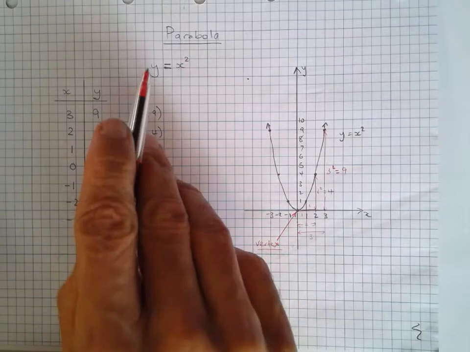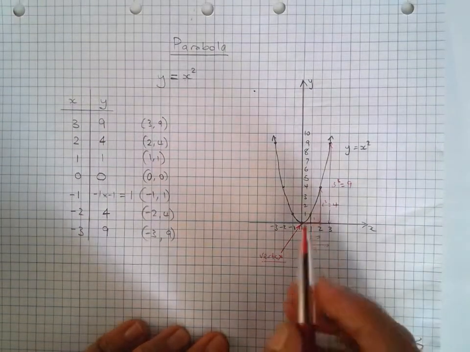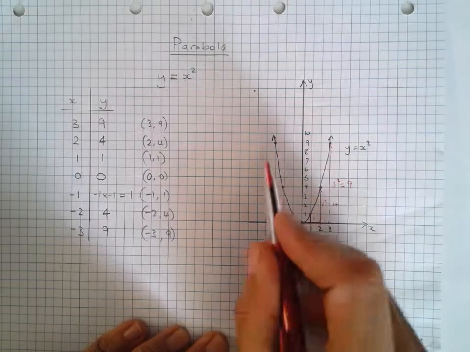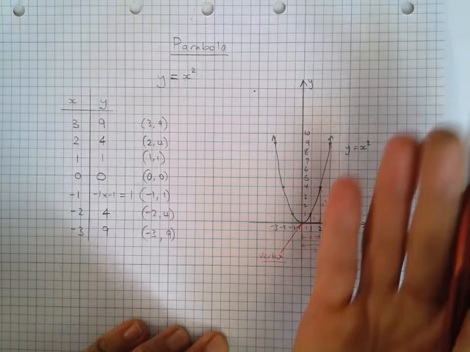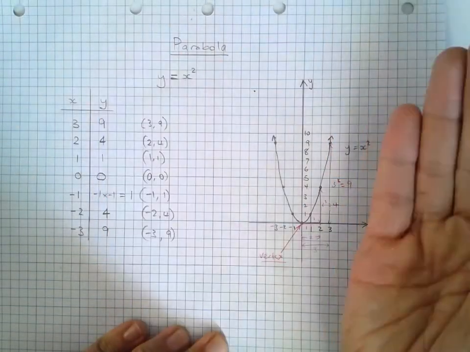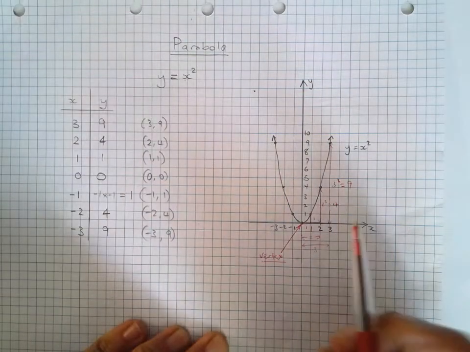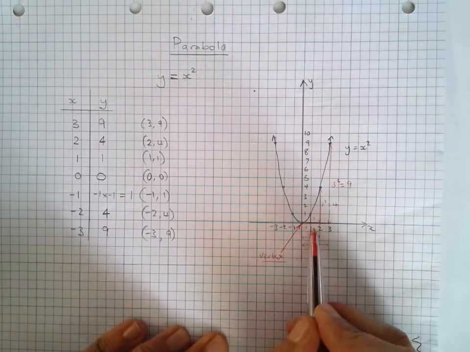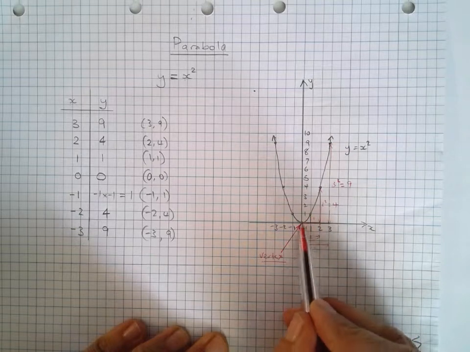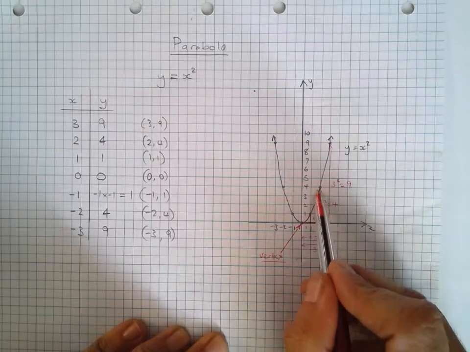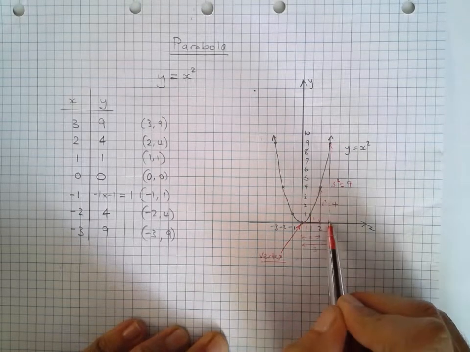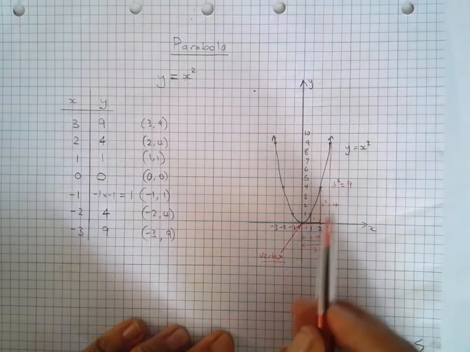So my most basic parabola has this beautiful shape. It's a rounded bottom. It's got that lovely symmetry. Both sides are a mirror image of the other. Okay, and from the vertex I go out 1 and up 1, or I go out 2 and up 4, sorry, or out 3 and up 3 squared, which is 9. And the same happens on the other side.